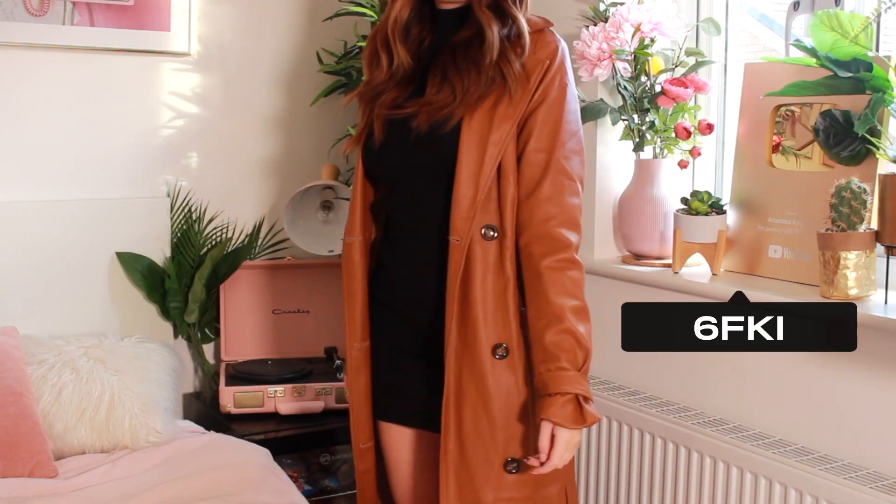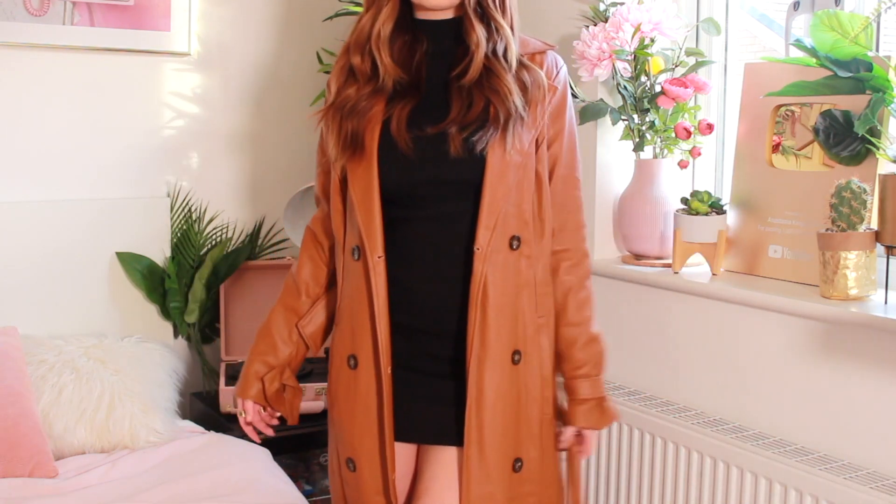I am saving the best jacket till last. As soon as I saw this on the website I fell in love with it — this is a faux leather trench coat. Now this is what you call a staple coat; once you've got it you can wear it with pretty much everything. I went for mine in a brownie type colour and you've got all the buttons, real pockets, and it's a super long coat with a belt. It looks really cool both done up and undone. With a black polo neck or black jumper underneath it — beautiful. The quality is incredible, so structured that it just looks so expensive. You've got little chocolate tortoise shell buttons and really nice sleeve detailing. A faux trench coat is a must in fashion this winter.